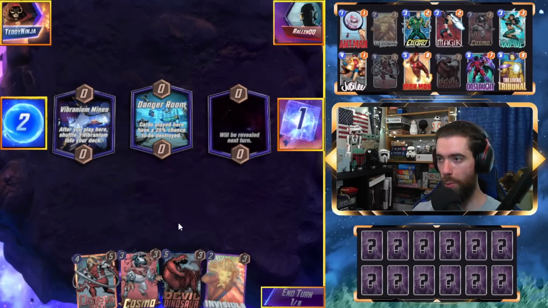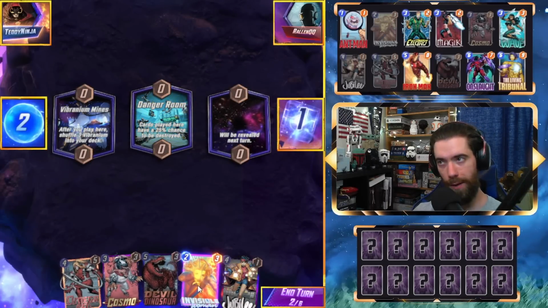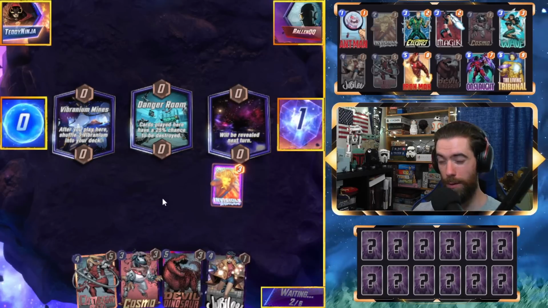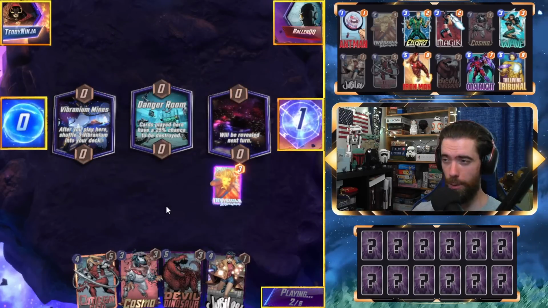Alright, how can we do in an opening hand that doesn't hold any of our key cards? Great question. Let us see. I'll go Invisible Woman on the mystery location, no less.